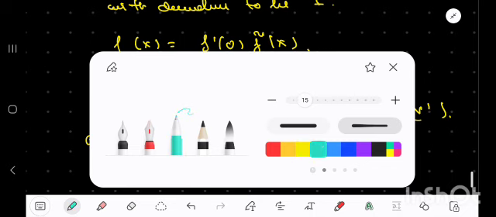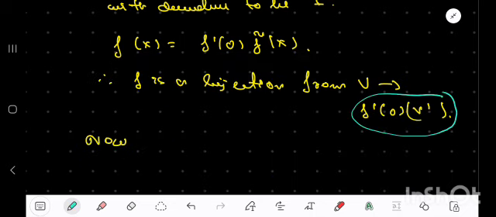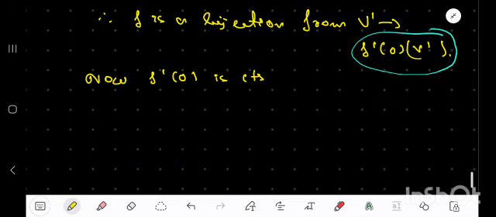Now the important thing to observe here is that u prime was open. I missed it here, this should be u prime. Now u prime was open, so I need to prove the inverse function theorem; I need f prime at 0 applied to v prime to also be open. Why is it open? Because the linear map f prime at 0 is continuous. We have chosen the map to be continuously differentiable, and in fact it's the identity map, so it's obviously continuous. Its inverse is also the identity map, that's also continuous.